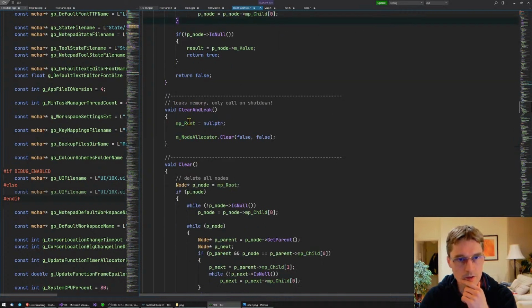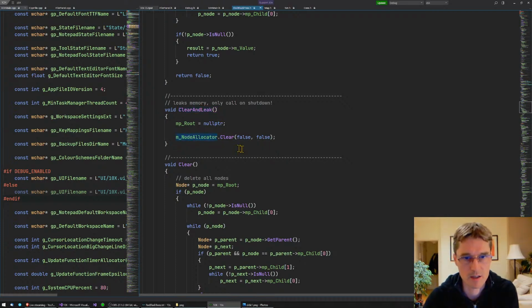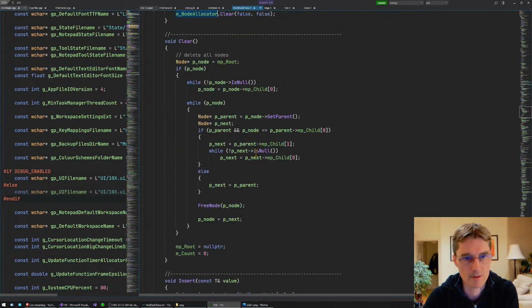So I've got a clear and leak. For most of my containers, I've got a clear and leak function, just so that when I shut down the app totally, I don't need to go and deallocate every single node in the thing because it's just slow. So I just tell the allocator to chuck it away and not care, and the OS will clean it up.